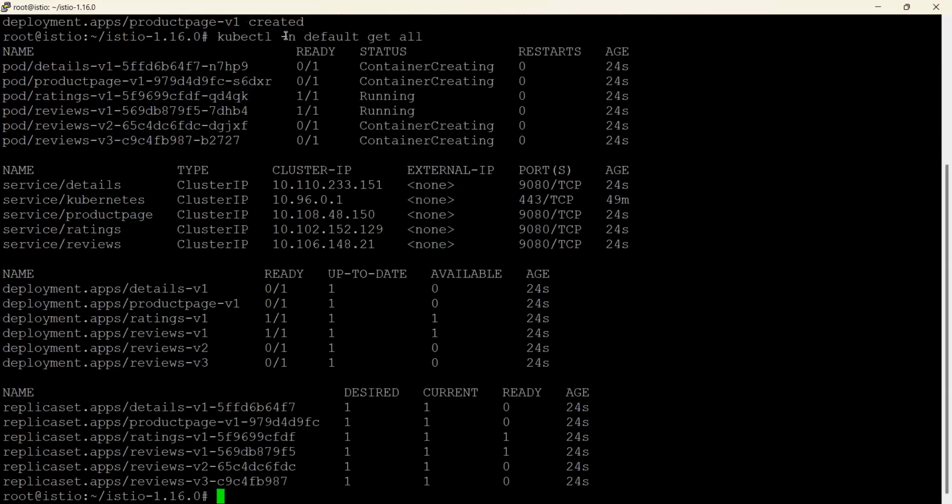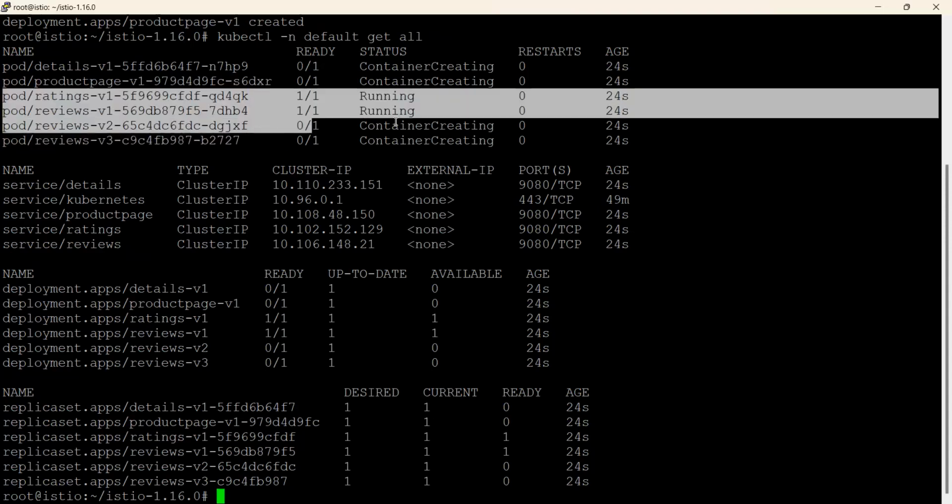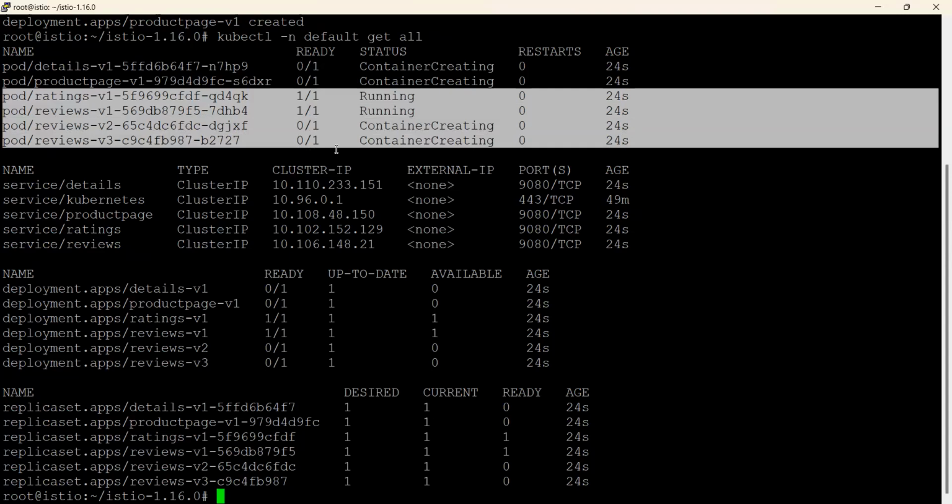So if we see, we have one pod containing 1 container for each application, and you can see that the details is the first pod that is being created. You can see 0 container is ready per pod. Product page has 0 containers ready as of now. Ratings, it has 3 pods, 3 containers separately running. Reviews has 1.